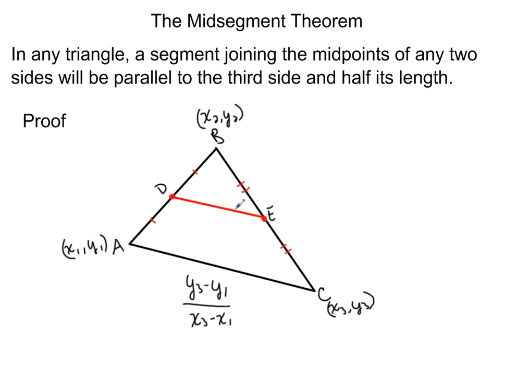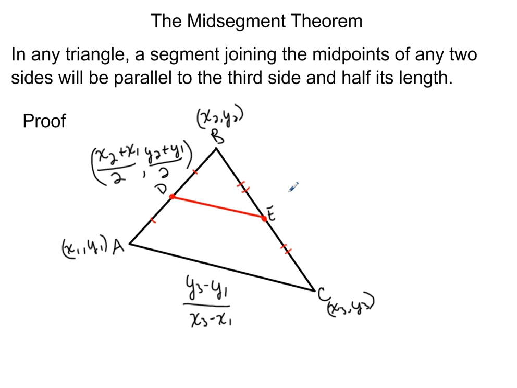Now, before I can do that for the mid-segment, I've got to figure out what the coordinates for the mid-segment are. So I'm going to have to use the midpoint formula. Those are all formulas coming back from Math 1 or Algebra 1. You should remember them. You're expected to have remembered them since you have already passed the Math 1 class. To find the midpoint, you take x2 plus x1 and divide it by 2. That's the average of the x's. And then to find the y coordinate, you take the average of the y's, so y2 plus y1 divided by 2, just like that.